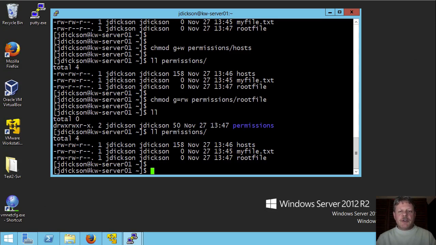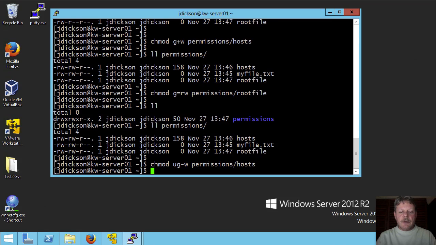Now the other thing we can do, just to demonstrate the numeric side of things, what I'm going to do is take away write for group and user. So what I can do is I'll say change mode. I'm going to say that user and group lose write. So I'm going to subtract write from the user and the group. And let's do that on the hosts file.